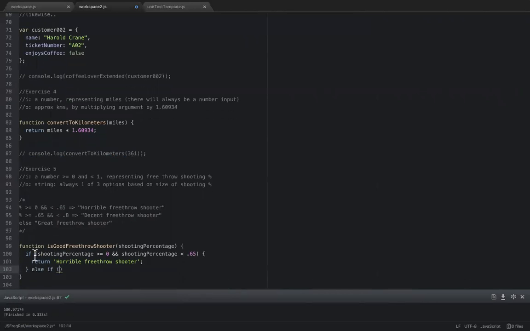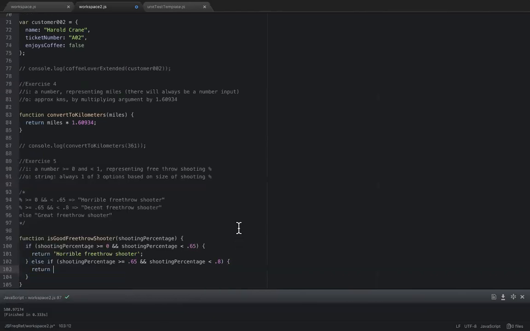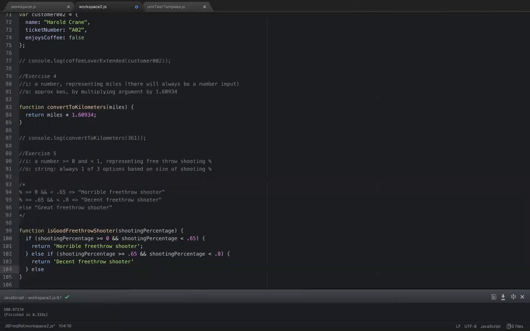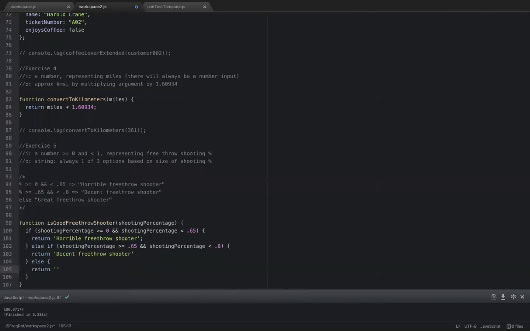Else if it's greater than or equal to 0.65 and it's less than 0.8, I'm going to return decent free throw shooter, capital D. Otherwise, I will return great free throw shooter.